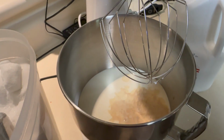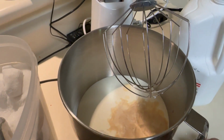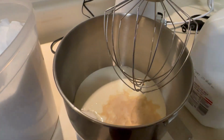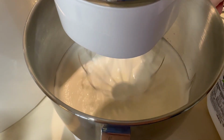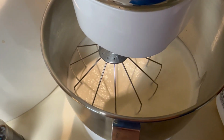I don't have any kosher salt, y'all. Hope there's no difference there. So like 1/4 teaspoon. And then we're supposed to mix that together. So we're just going to mix it together and see if it comes to the right consistency for the ice cream. Okay, so it has been mixing for about 3 minutes. So we're just going to turn it off and see if the consistency is correct.